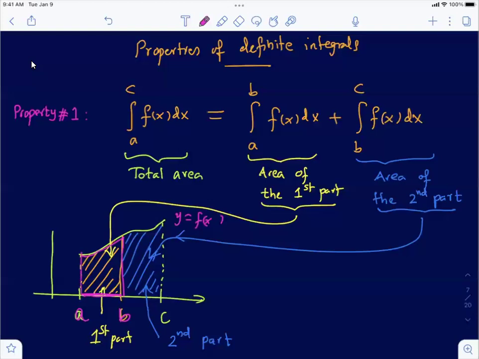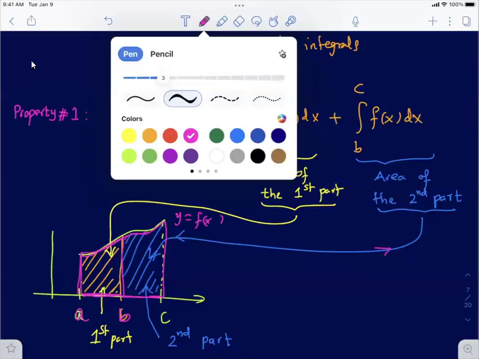It's that picture. And then similarly, when you consider the second part, b to c, it's none other than the area under this function from b to c. That's exactly what's indicated by this blue region, and that gives us exactly the second component. Now when you put them together, what do you have? When you put these two pieces together, you can see the exact picture of the graph from, let's have a different color to emphasize this fact.